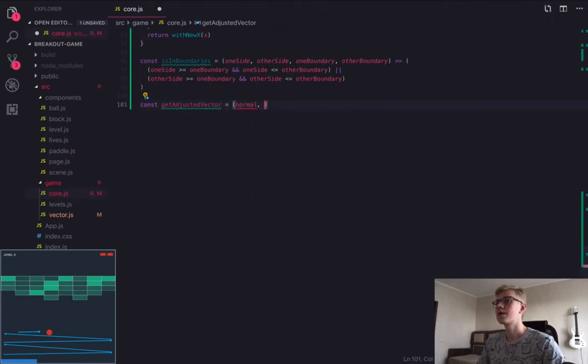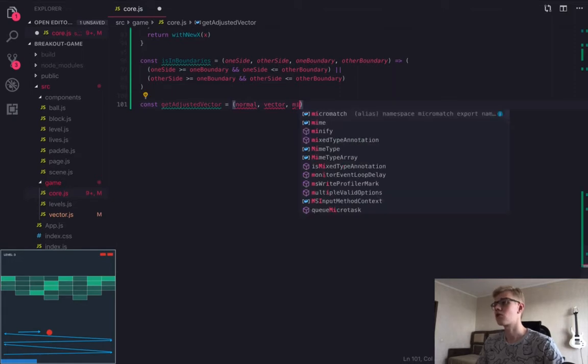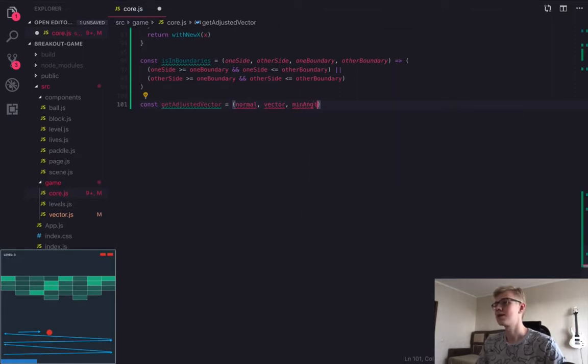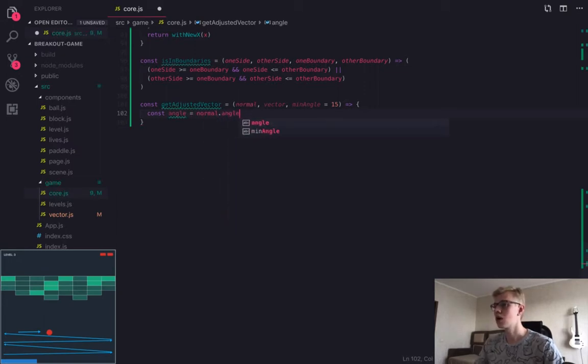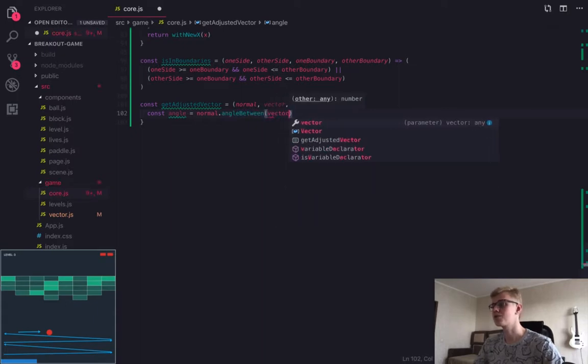And we want to avoid a situation when the ball goes back and forth between walls, since it makes the game boring. And this happens when the angle between the normal of the wall and the direction is close to 0 or 90 or minus 90 degrees.